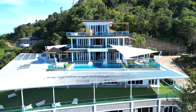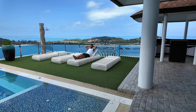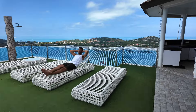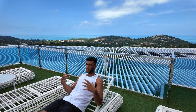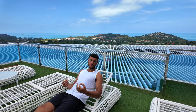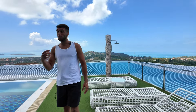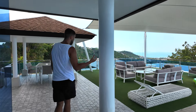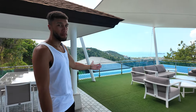Let me show you my favourite part of this villa. As you've probably seen from the drone clips, this is the main pool — this is where all the action is probably going to happen. If you're going to come here with your friends, this is where everybody would congregate and enjoy the best experience whilst being at the villa. But it's not just the pool that is the highlight. As you come down the pool, we've got a seating area — very comfy, very nice and stylish. I can imagine me and my friends sitting here, maybe having a beer, maybe having a game of cards.